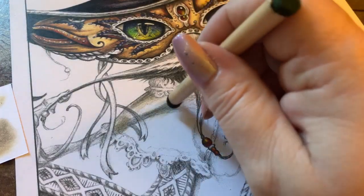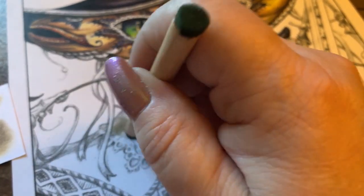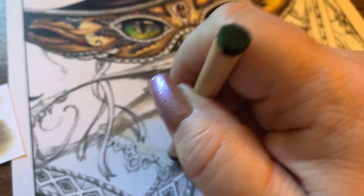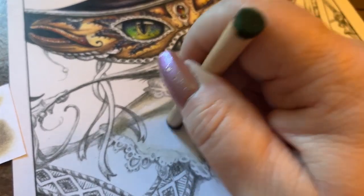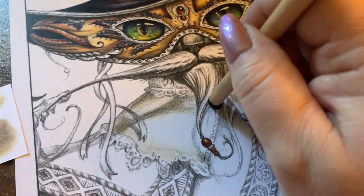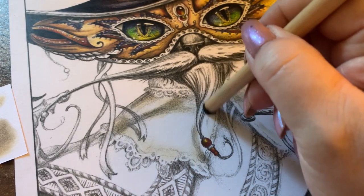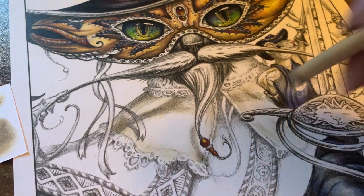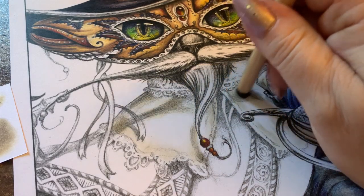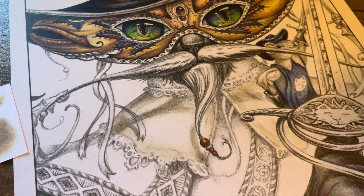So when I do this, I'm putting the ink down in the dark areas, using it there, and then just lightly pulling it across the paper. Very lightly adding it to the rest of the area. When you're in a darker spot, you can put more down. Always remember that the distress ink will lighten as it dries, but it's always a good idea just to put down as much as you think you want.